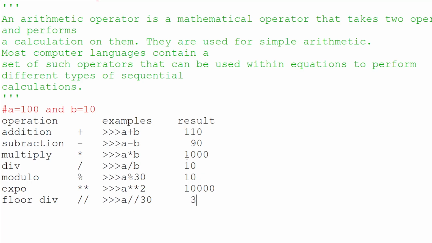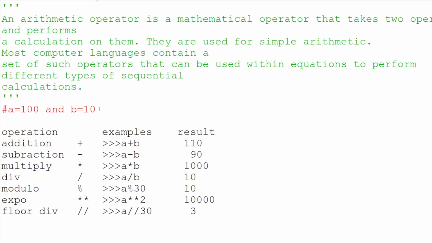We will discuss the difference between float division and normal division by seeing examples. Now we will go to this.